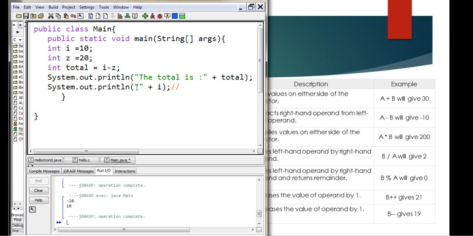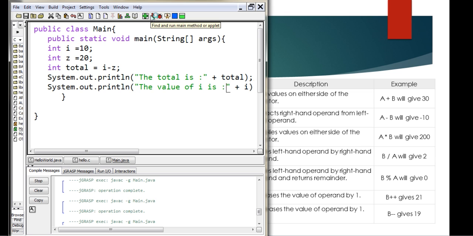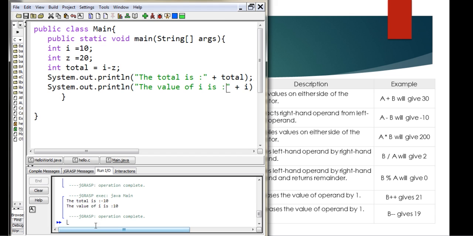Okay. So, the value of I is, so the total is negative 10. The value of I is 10.